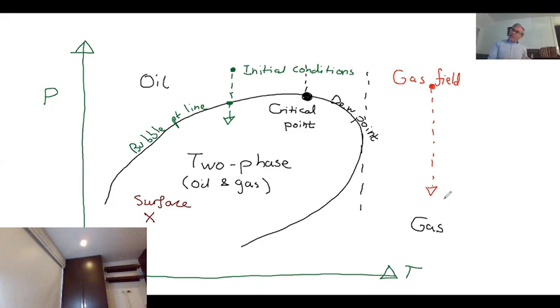So if I have a gas field, which is defined now not as, oh, it's a gas or it's got this sort of composition or some sort of vague rule. What it means in terms of the phase diagram is that I have a hydrocarbon composition in the subsurface, and as I drop the pressure at constant temperature, I don't hit a phase boundary. So it stays gas. And so the way in which I produce this field is I just drop the pressure. So a gas field, I drill wells, I drop the pressure.